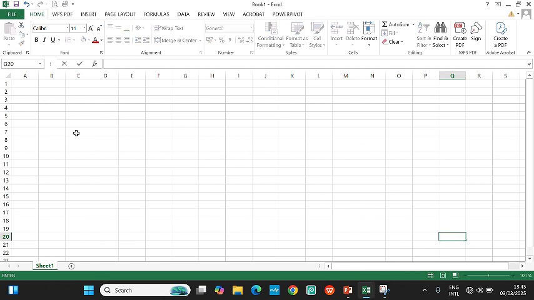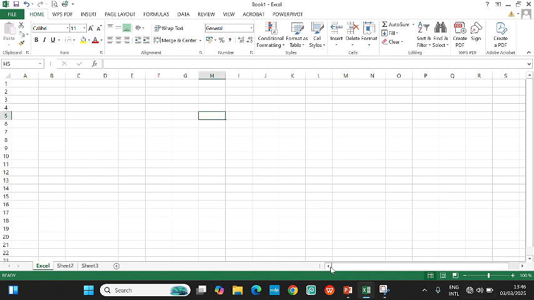Here is the worksheet, just as I've explained, and here is the sheet name. So here is sheet 1. If I click on this plus, we have sheet 2. If I click on this plus, we have sheet 3. Each sheet can be renamed. So imagine I rename sheet 1, maybe I call it Excel. Enter. You see? This sheet name is now Excel. Then we have sheet 2 and sheet 3.